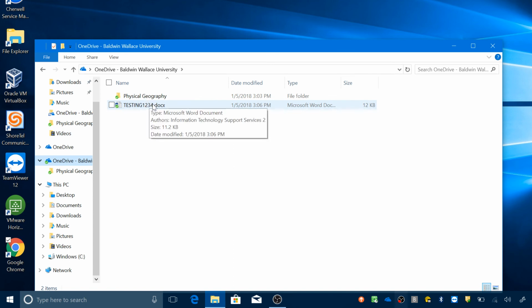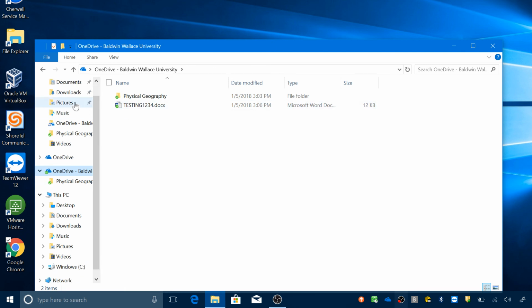Anytime I make revisions to this, it will be backed up to my OneDrive. And currently I only have this in the OneDrive folder, so like I said, if I stop syncing, this will not be on my computer anymore. But as I showed you before, you can always copy and paste it, and you can have 2 copies. But the only one that will continuously update in your OneDrive is this one.